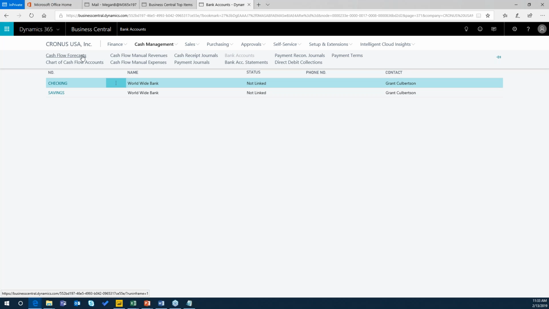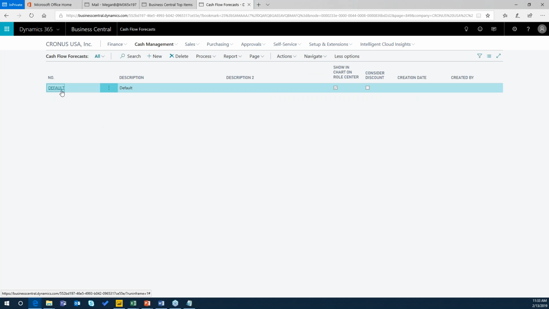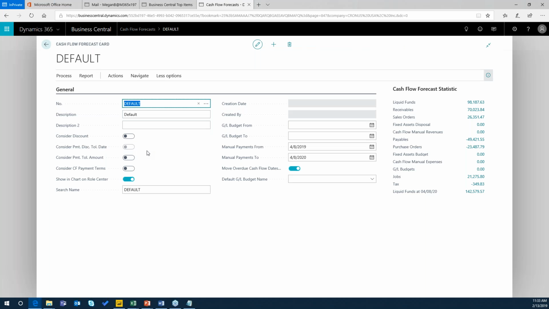Now that we have our chart of accounts designed the way it's supposed to, we have all the information contained in here, we can also take a look at our cash flow forecasts. It really does allow us to create that automatic cash flow for us. And then running your report is as easy as running your income statement and your balance sheet. We can do one-time events in here to make sure our cash flow is up to date and knows what's coming up down the road. Or we can take a look at our cash flow statements that'll let us know what's happened in history and how everything is reconciling.